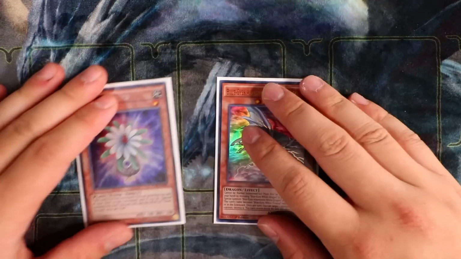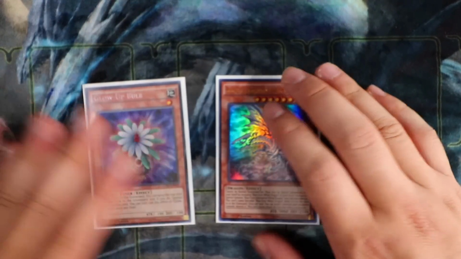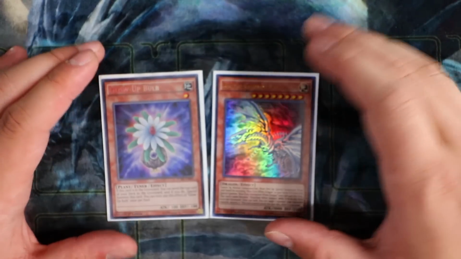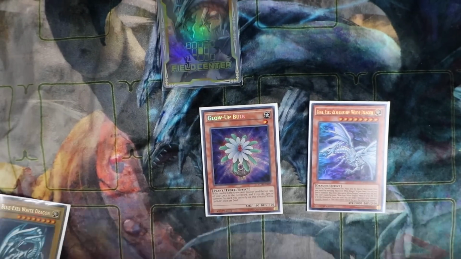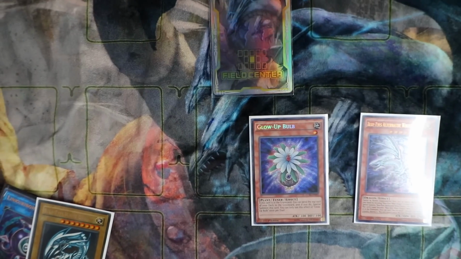Basically, for this combo to work, you need a way to access your Glow Bulb and a way to get a level 8 monster on the board. This is the extra monster zone right here. I'll put the field center over there so you guys can see it better. And this is obviously the Blue Eyes and the Exodia mat right here.